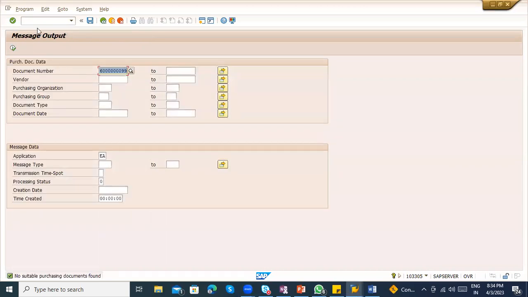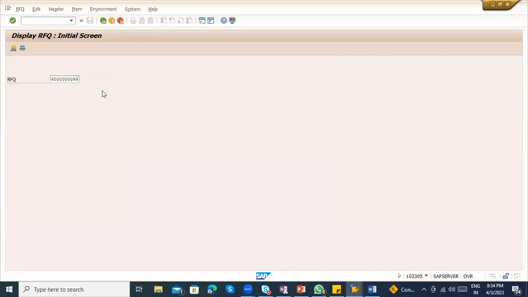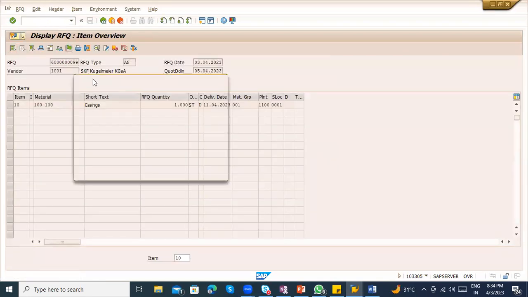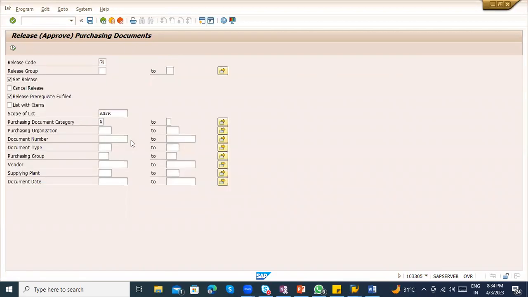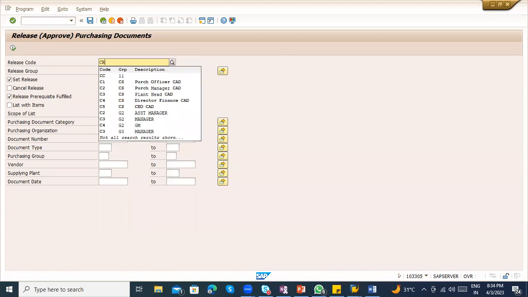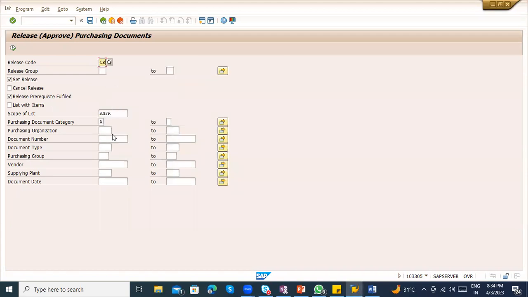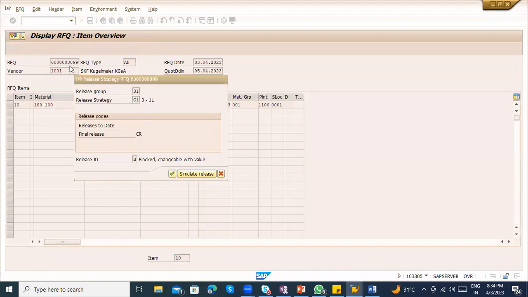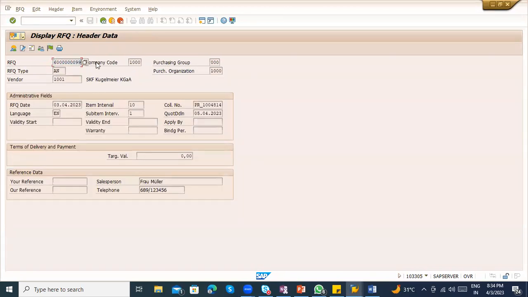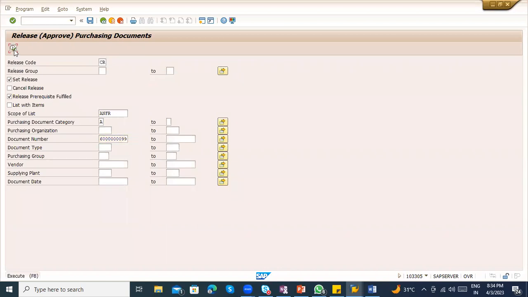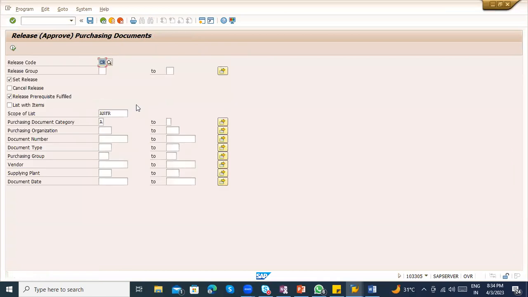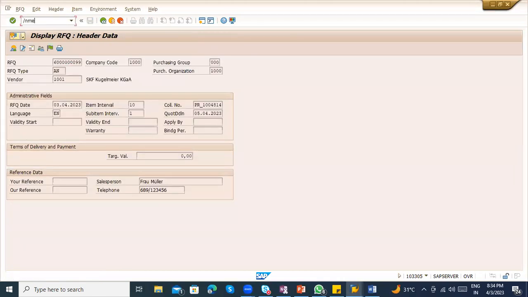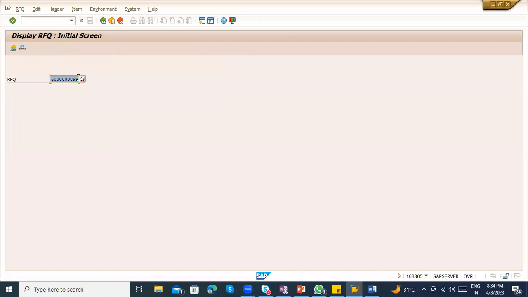Now what is the code here? The release code is, yeah, okay. Select the release. Now we will see the status, whether it has changed to released.